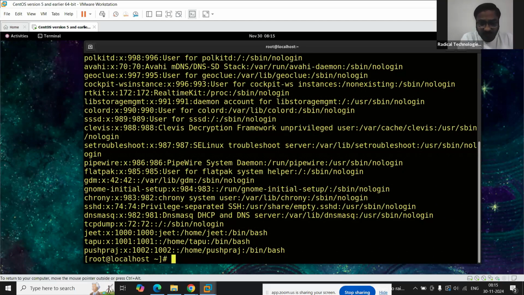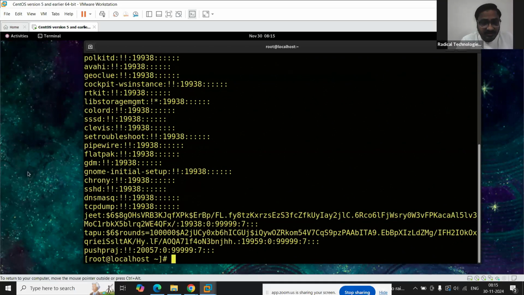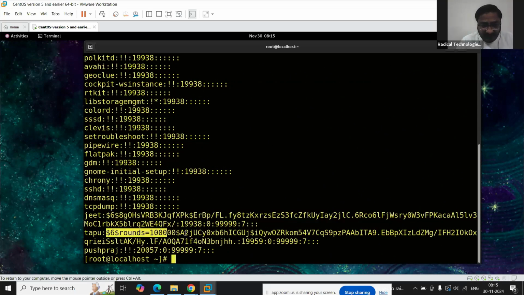Okay, now I also want to open this file. So how do I open it? Just type cat /etc/shadow. I want to check what the password of my user is. See, in Jeet, you can see there is a value, right? In Tappu, there is a value. But in Pushpraj, only these two exclamation marks are there.